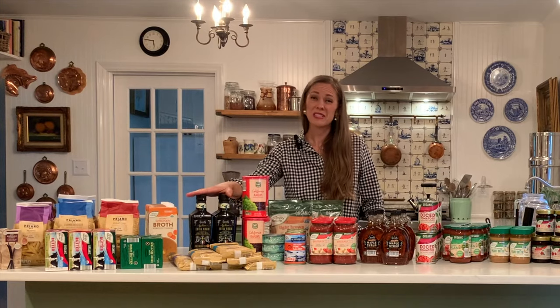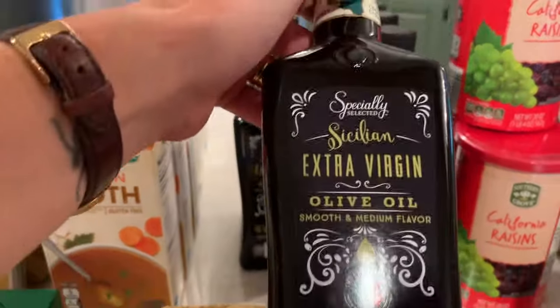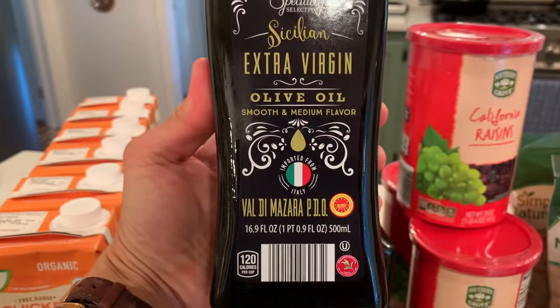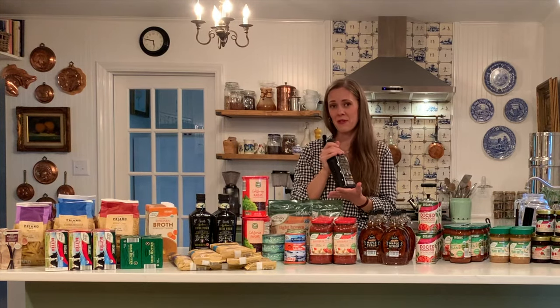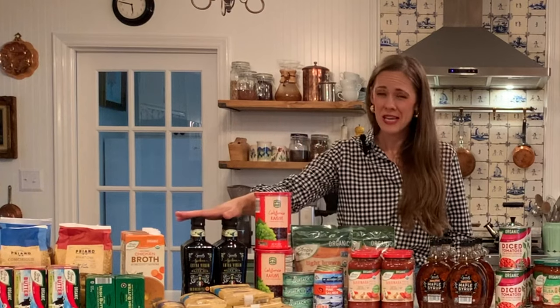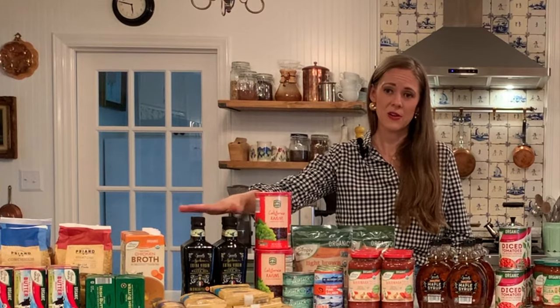This olive oil is delicious. It is a little more expensive than the Aldi brand organic olive oil, but it is so good — it's Sicilian olive oil, 100% Sicilian extra virgin olive oil with no combination of regions. It's so tasty. I did just buy a massive gallon of olive oil from Azure Standard, but if I want really good tasting oil for pastas I'll use this instead. I got six containers of the Sicilian olive oil.